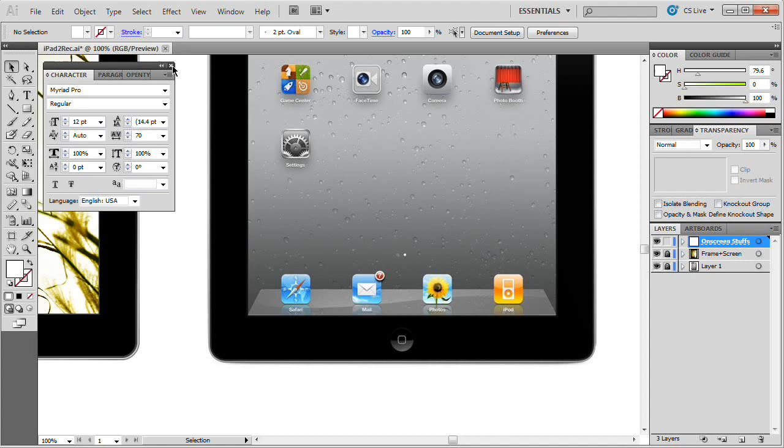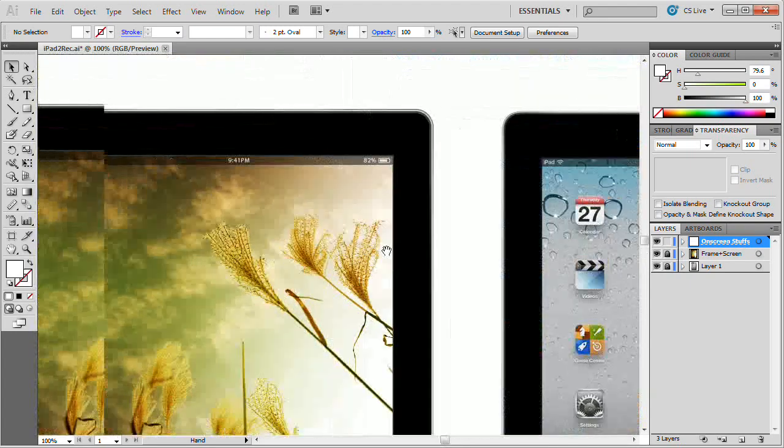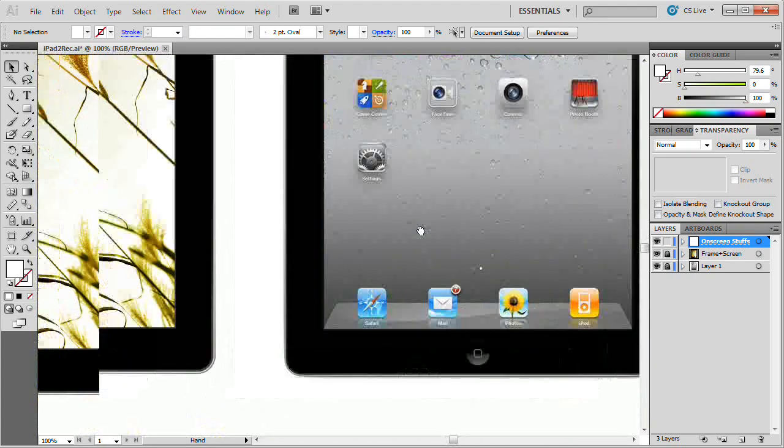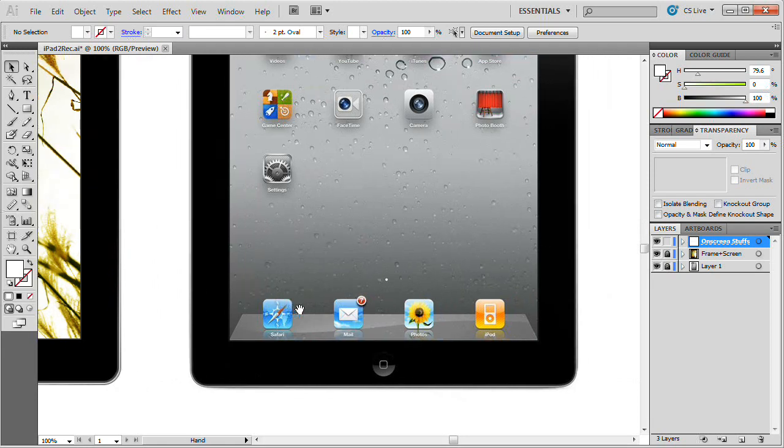Let's go ahead and close up the character panel as well. We don't really need to mess with the type anymore. We could spend a little bit more time tweaking it or find the correct font, for example. But we're not going to worry about that. Grab the rectangle tool instead. Just with the fill set to white, we'll tweak all the fill and all that nonsense in a moment.